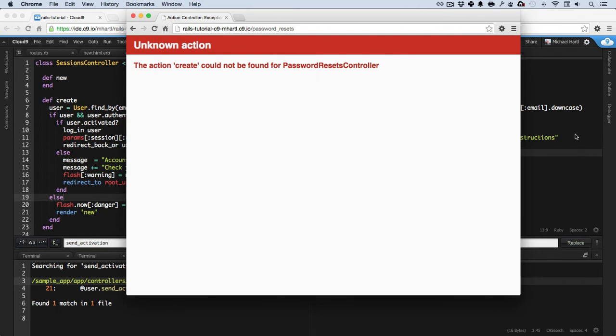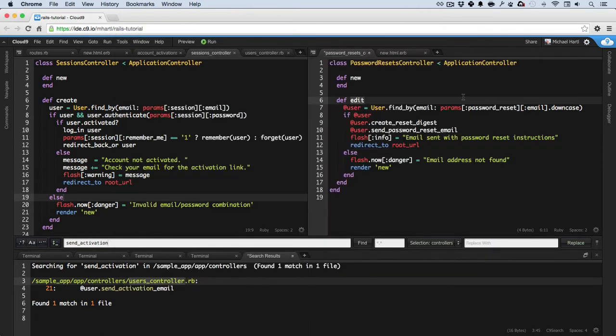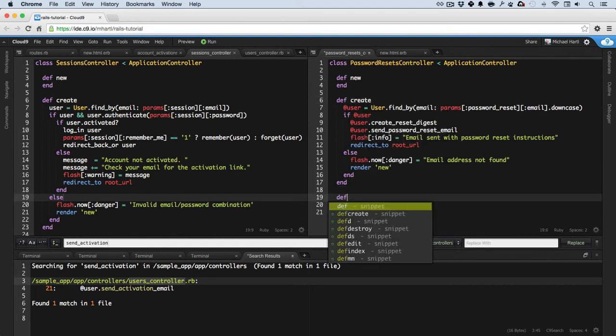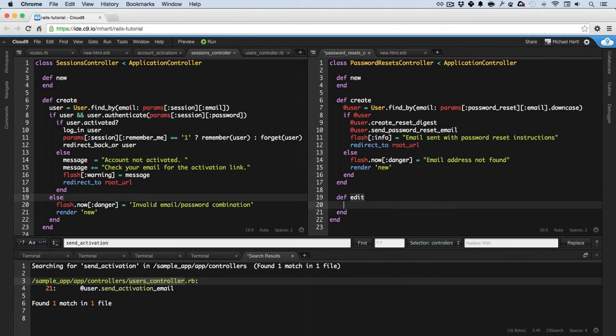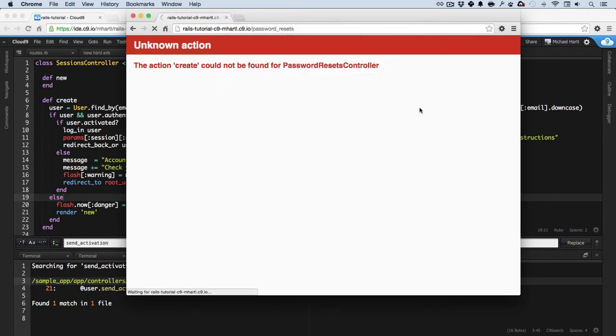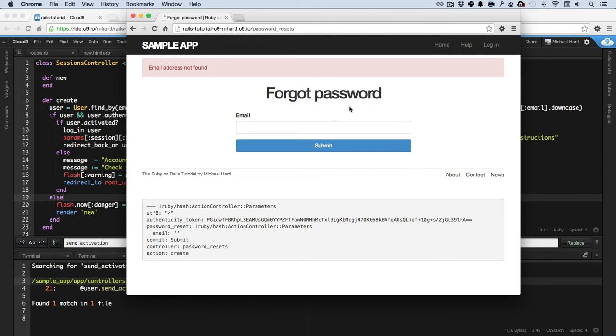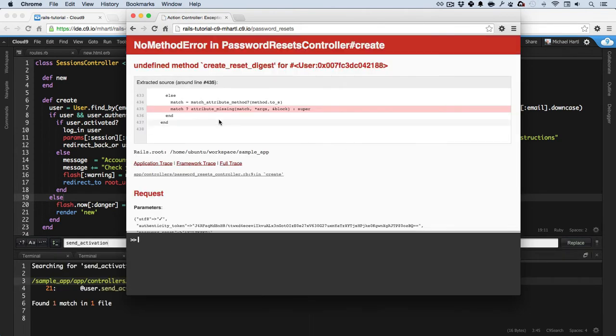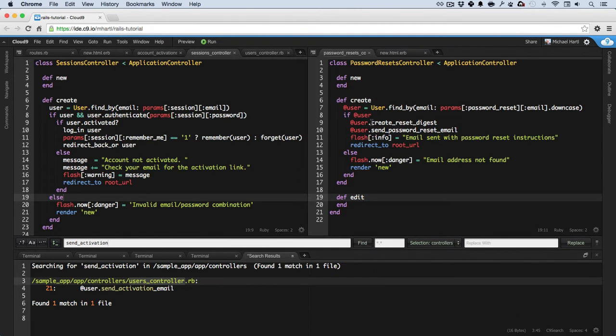And here we're getting the same error because, in fact, we're doing this in the wrong place. We're doing it in the edit action, should be the create action. Let's do that. That was silly. Okay, here we go. Now this should be routed properly, and all right, email address not found. I'm actually not sure why that happened. Oh no, it's because I submitted it with the blank email. There we go. Can submit again. Now it's working. And if I put in an email address that does exist, then it'll get to this branch and complain that it doesn't have this method.